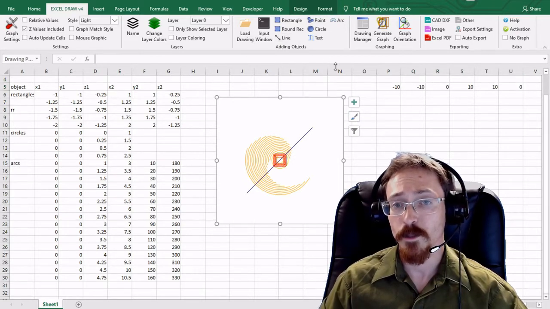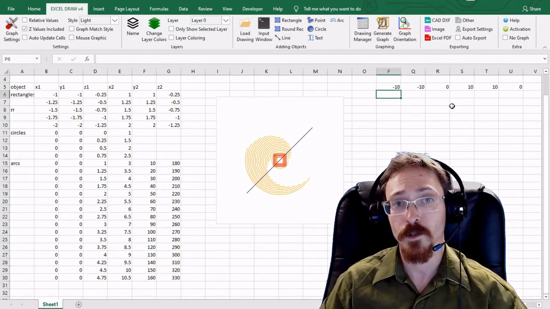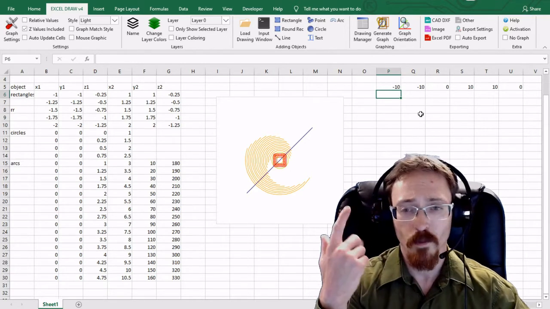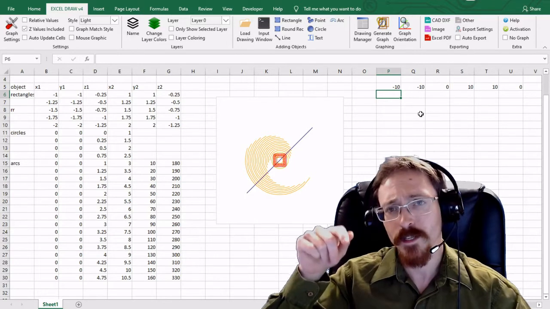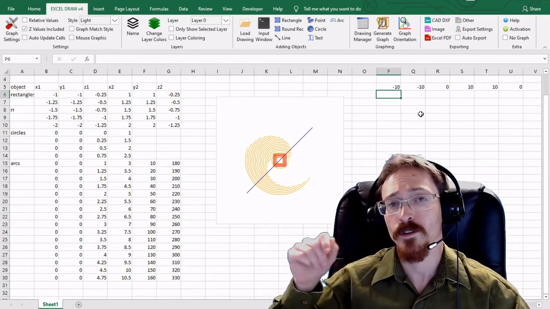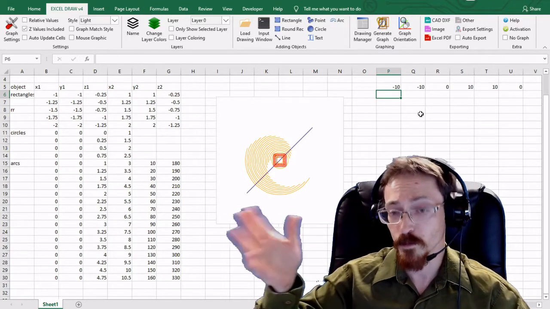Okay, let's go on to points. And points, they're very simple. You can either have an XYZ1 and 2 or just standard XYZ points. And what it is, it's just the points from where the lines are going to be at, or the points from where the points are going to be at.